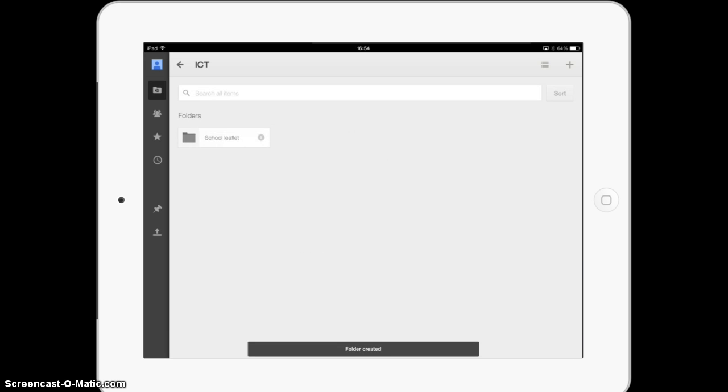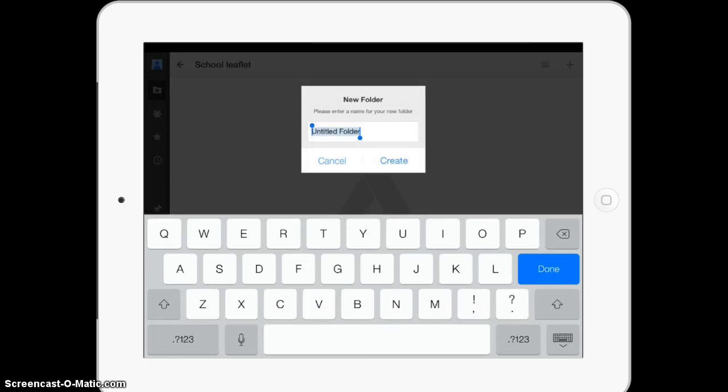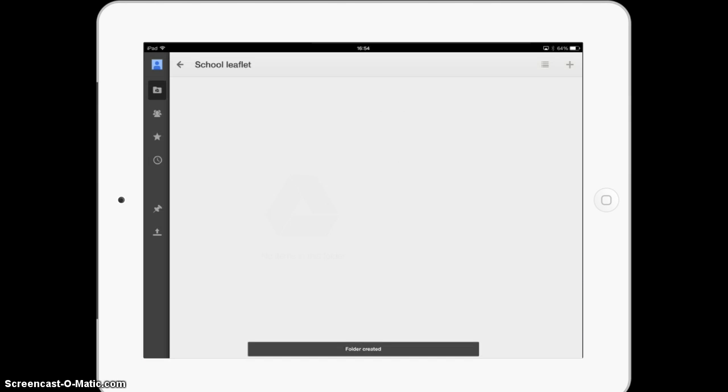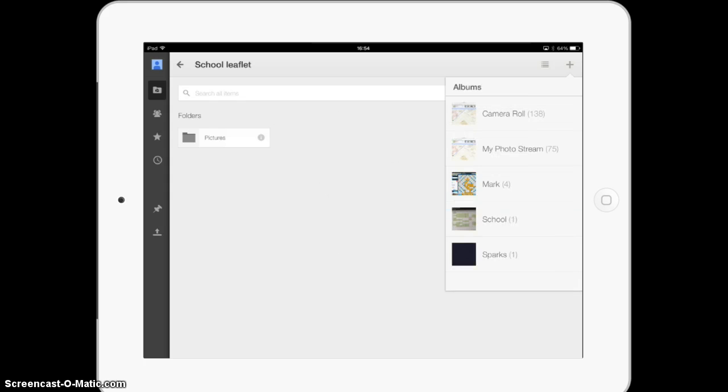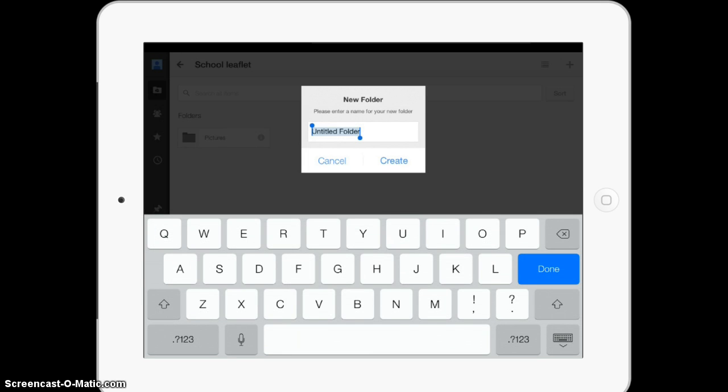And then within that, I can click on that again and I can create another folder. So for example, one for pictures. Okay, I might create another one for, oh, not that. So create another folder for videos.